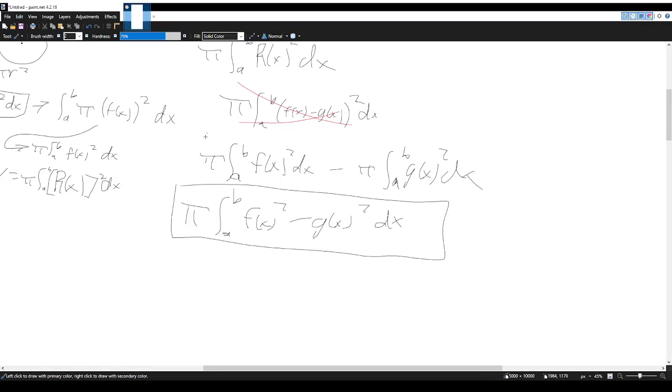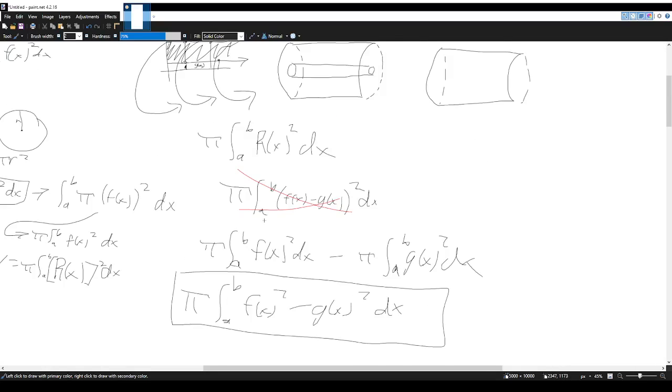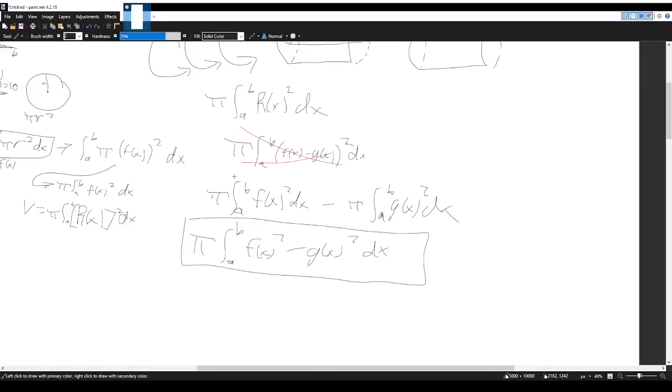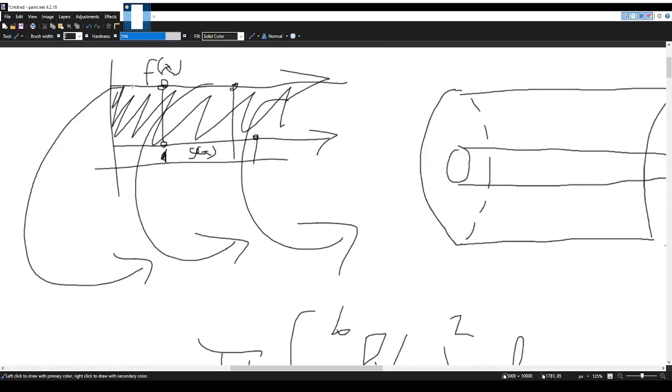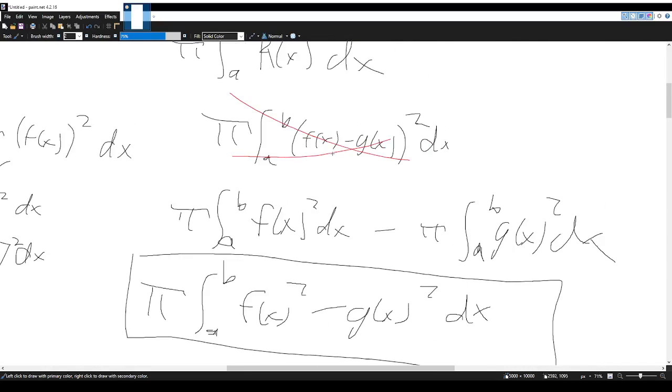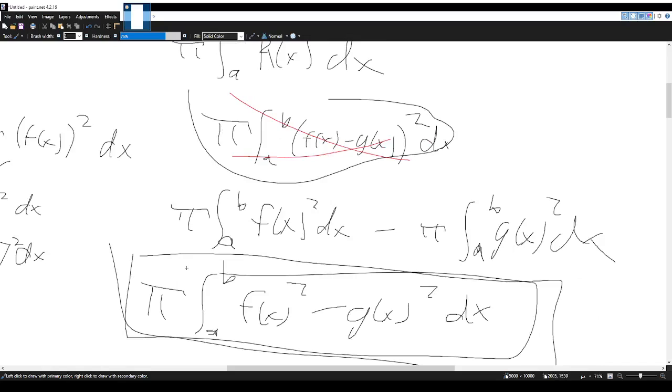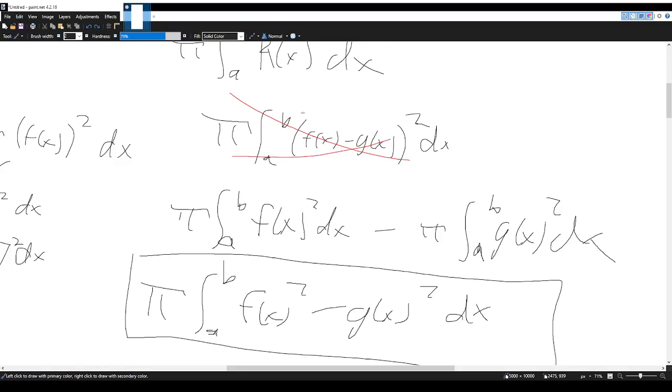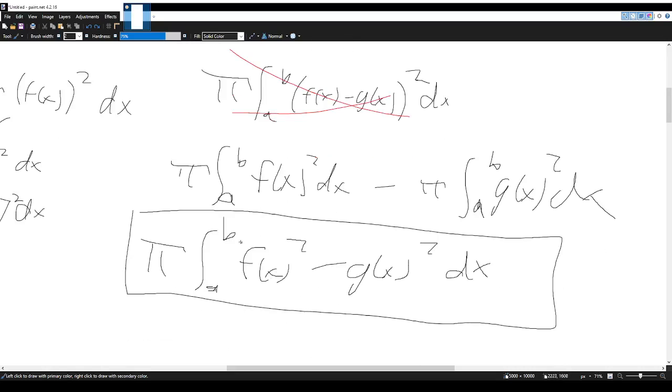So this is pretty easy to remember, I would say, because if you see this, it should be pretty intuitive that you're going to have to do some subtraction. So the big question is, is it this or is it this? And I'm going to be honest, I think this has tripped up a lot of people in the past, probably including me. I think I've gotten tripped up by the distinction between these before as well. But if you just keep in mind that you're really doing two completely separate operations and then just rearranging them to make it look better by factoring out the pi or whatever, it's pretty easy to come up with that it has to be this one, right?